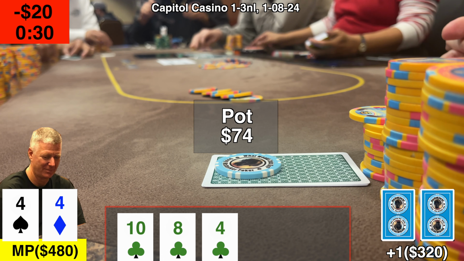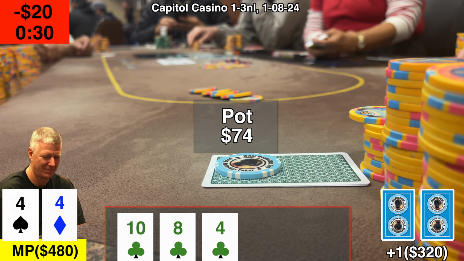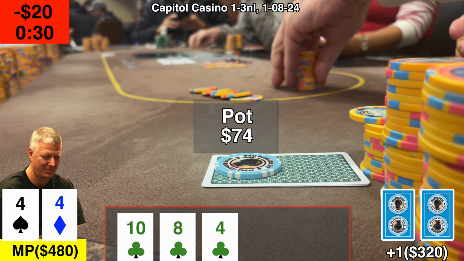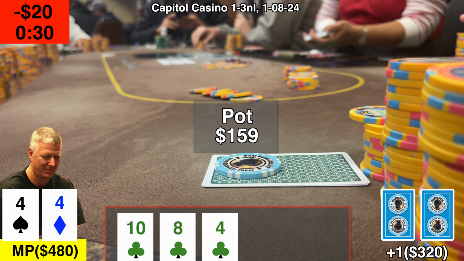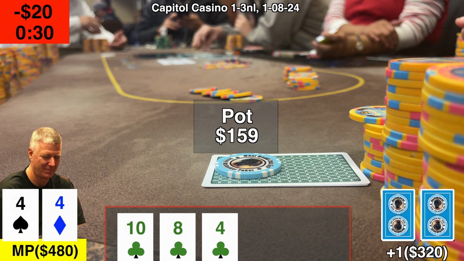It gets checked around to me. I bet for 25. First player folds out rather quickly. Now the player to my right in the +1 position puts in a raise. And if someone really had a flush, would they raise like he just did? I mean, he made it like, here's my raise. Boom. And he puts it in there.